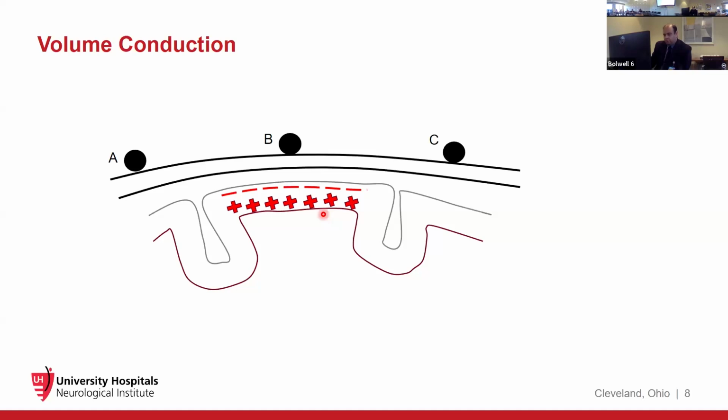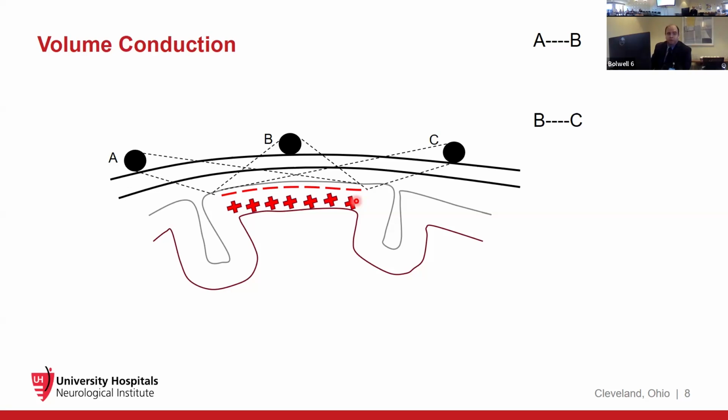And let's say you have 3 electrodes sitting on the surface like this. Now, as I just told you, electrodes sitting on the surface are usually blind to the deeper pole. So if you just ignore this one for now, they're all looking at this negativity, but at different angles. So A is looking at it like this, B is looking at it with a wider angle, and C is looking at it with a smaller angle. The wider the angle that the electrode has towards the generator of the potential, the bigger will be the potential. So if I ask you, if you connect A to B, do you think it will be a downward deflection or upward deflection? A to B, which one is more negative between A and B?